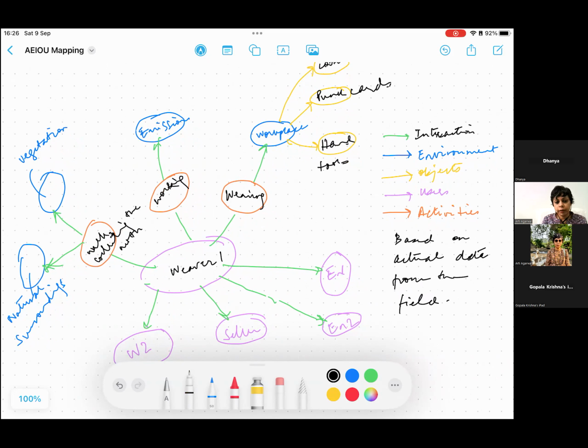So even these activities, I have put one activity, weaving. If you want, you can break it down into different activities. Similarly, tools, you can list like 15 or you can list 5. All this is literally up to the person who's doing the survey and who's analyzing the data. This is up to you.